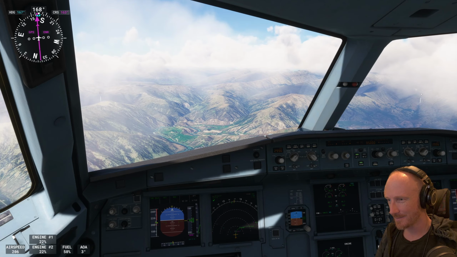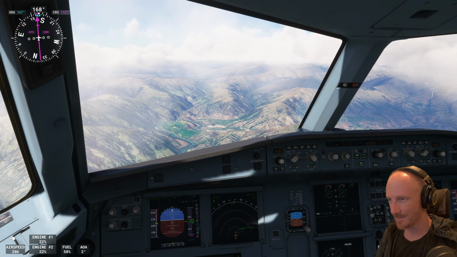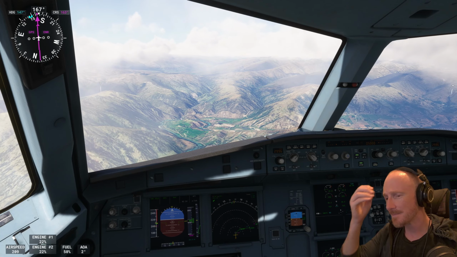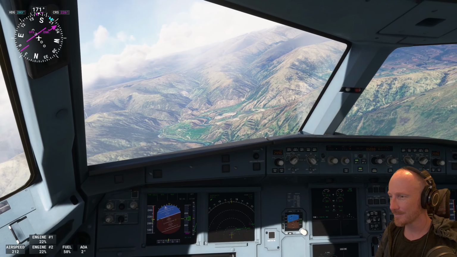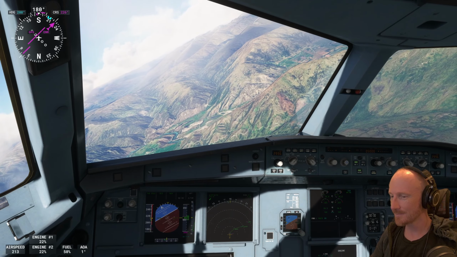PP32113, you are 15 miles east of Queenstown. Contact Queenstown Tower on 128.9 when inbound on the approach. Tower on 128.9, PP32113. Queenstown Tower, PP32113, 15 miles east inbound, RNAV Golf Approach Circle to land runway 23.